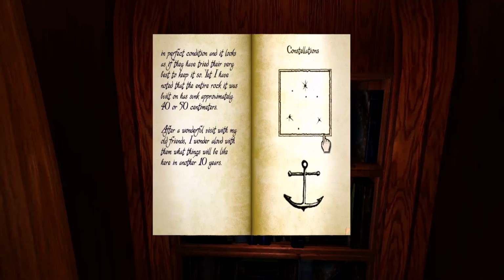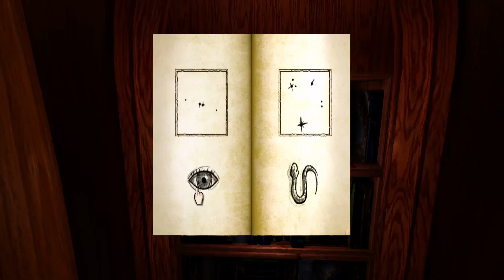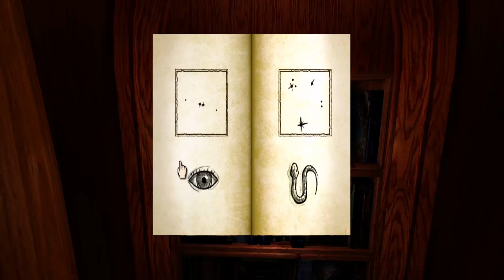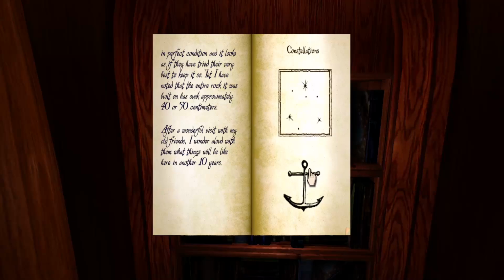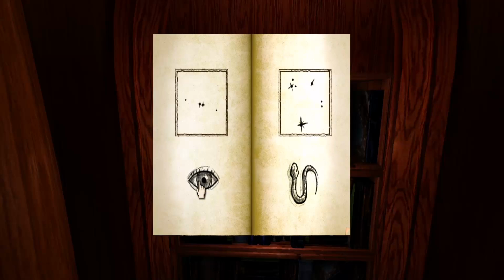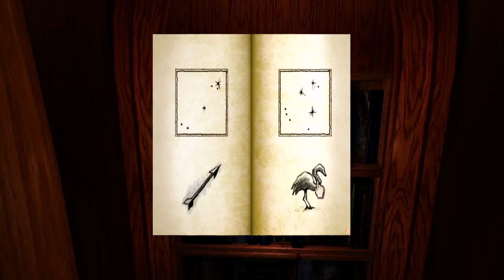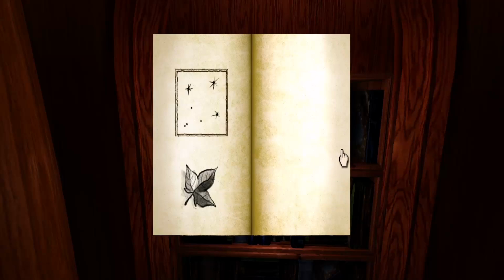And here we have the constellations. We got this thing, I don't know. All of these seem to be pretty important. We got Harbor, Eye, Snake, Beetle, Cross, Arrow, Flamingo, Maple Leaf. What could these things mean? Well, we're gonna find out later.